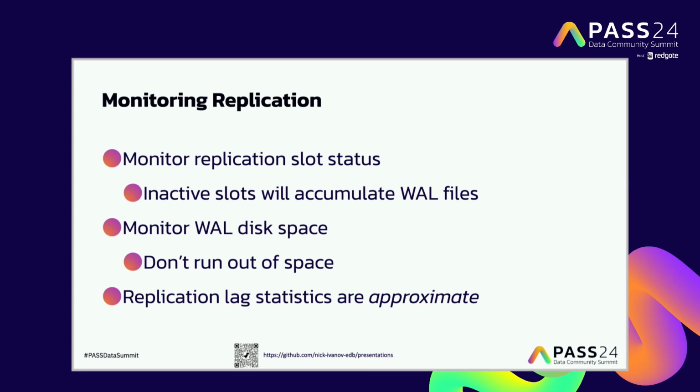Is the WAL file generated per database, or if there are 3 or 4 databases on a cluster, is it for all the databases? Yes. So the question is whether the WAL file is specific to a database or the entire instance. The answer is the latter. In Postgres, WAL is an instance-level file, so you cannot isolate database WAL files. Everything goes in the same pile.